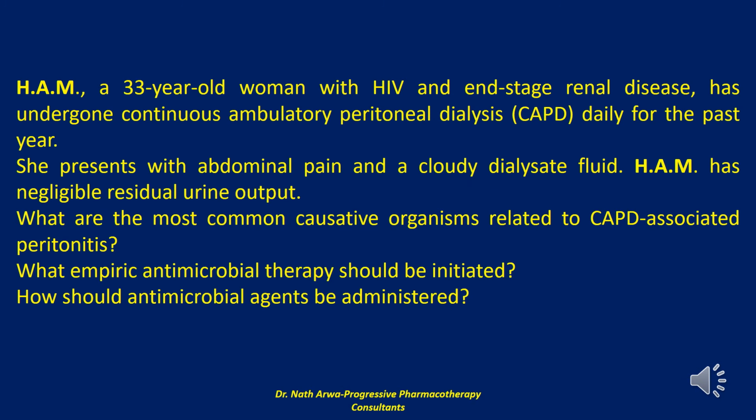The next question reads, HAM, a 33-year-old woman with HIV and end-stage renal disease, has undergone continuous ambulatory peritoneal dialysis, abbreviated as CAPD, daily for the past year. She presents with abdominal pain and a cloudy dialysate fluid. HAM has negligible residual urine output. What are the most common causative organisms related to CAPD-associated peritonitis? What empiric antimicrobial therapy should be initiated? How should antimicrobial agents be administered?